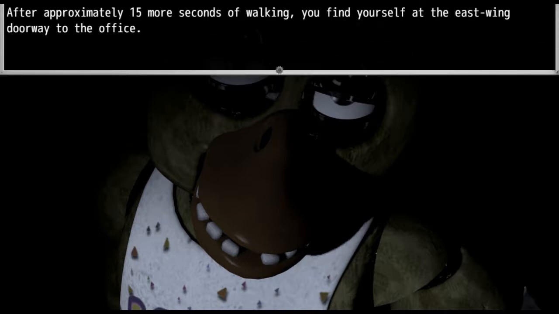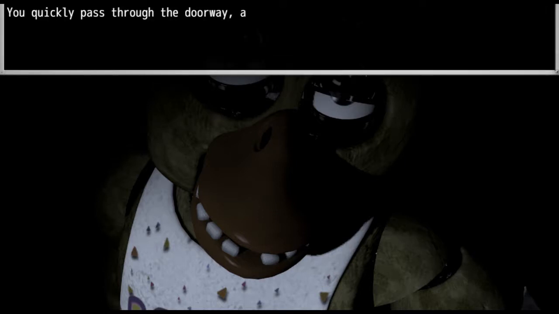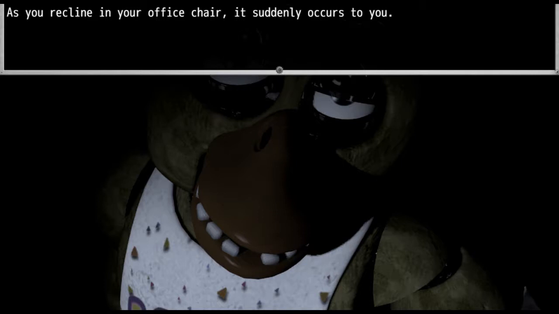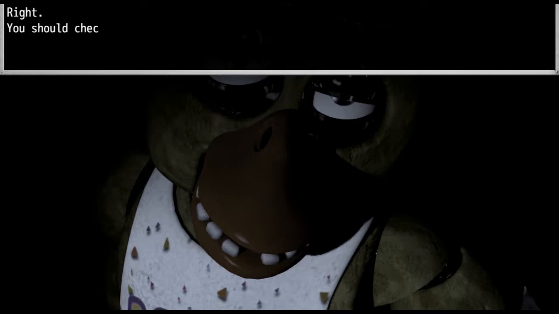After approximately 15 more seconds of walking, you find yourself at the East Wing doorway to the office. You quickly pass through the doorway and leap back in your cheap swivel chair. As you recline in your office chair, it suddenly occurs to you. Did Mr. Afton say something about checking the security cameras or something? Yeah, that sounds familiar, alright. Right. You should check the security cameras.